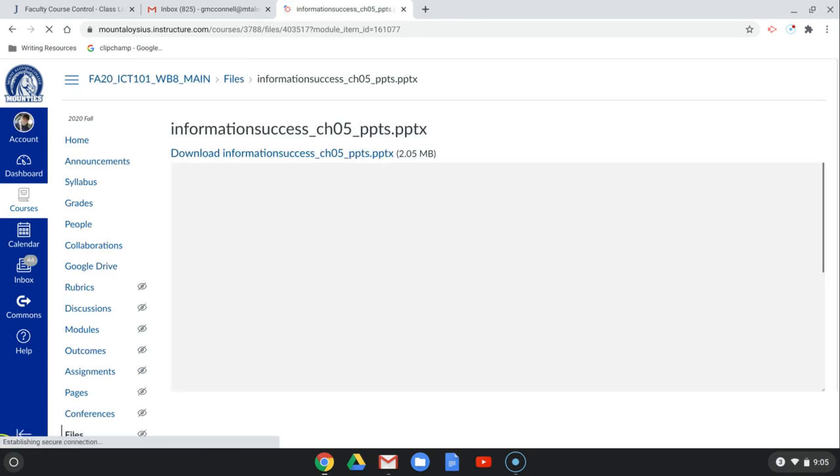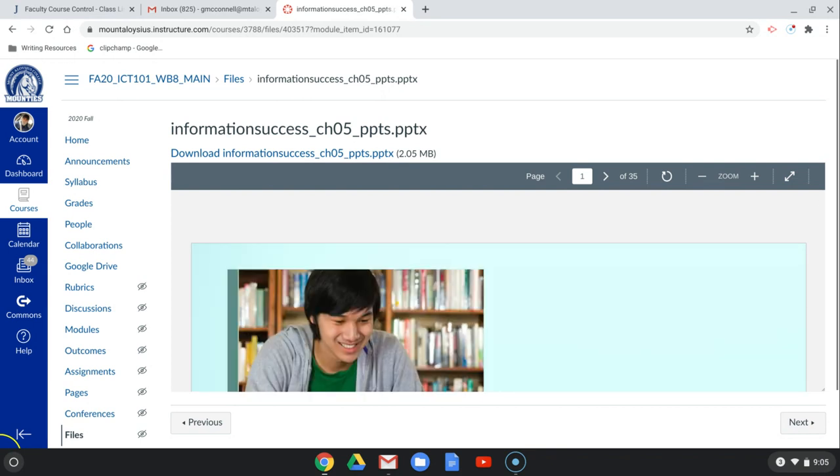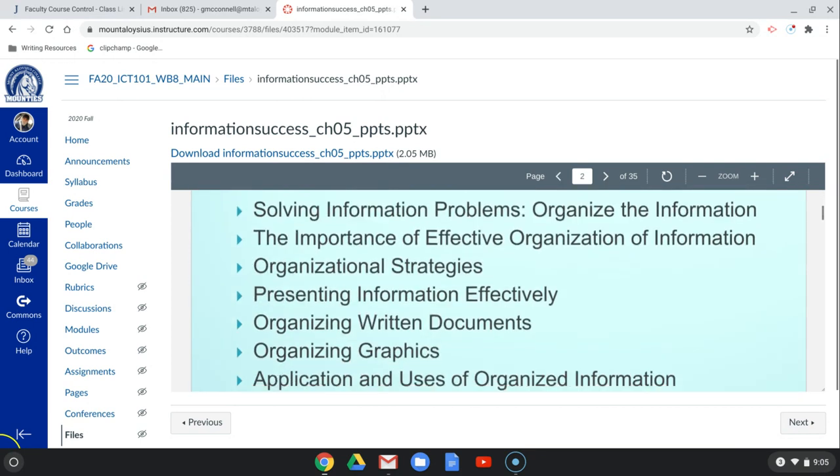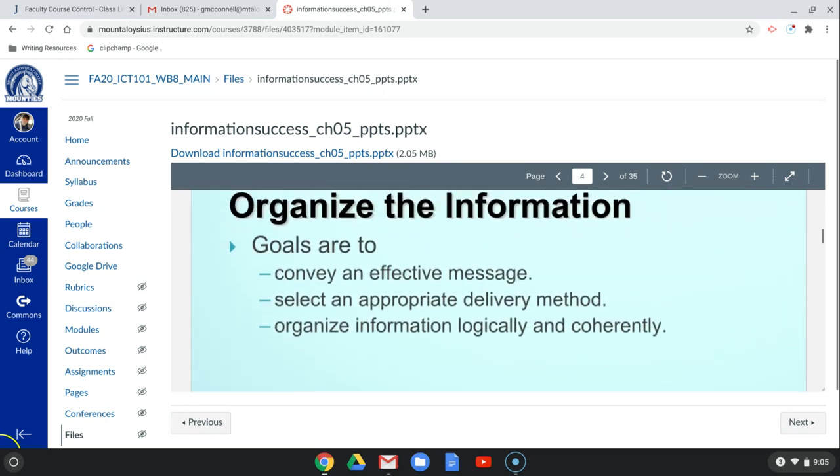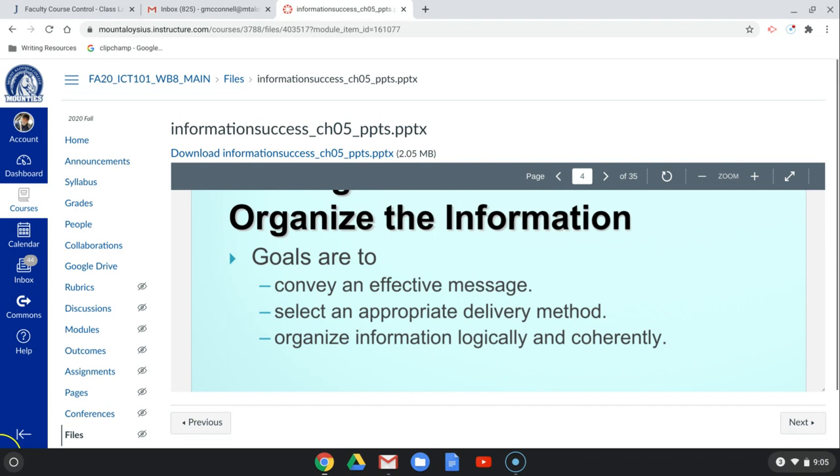The PowerPoint slides, I want to just go over these for a couple minutes, spending particular time on just a couple of areas here. The goal of this chapter, and really what you need to begin to think about now for your final project, we're going to talk about in a few days.